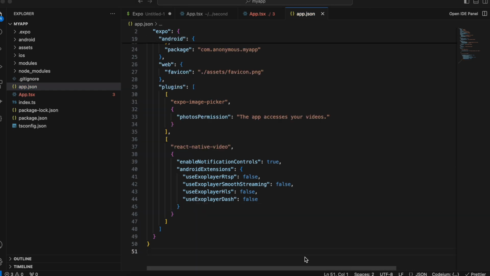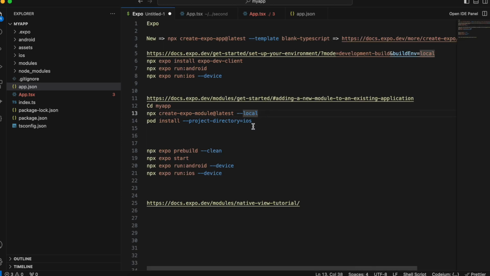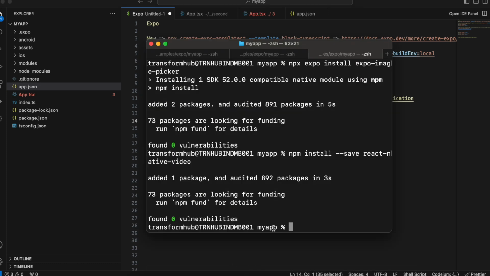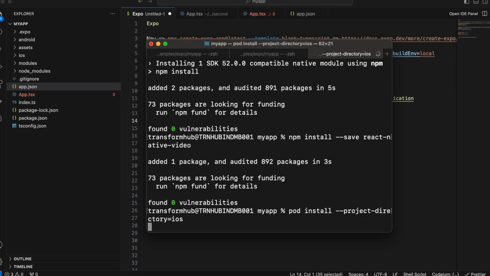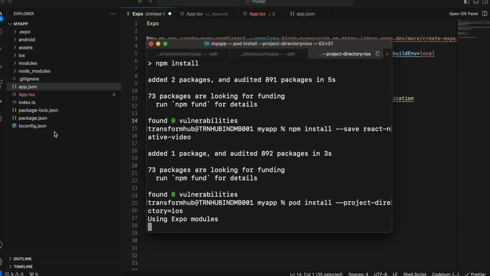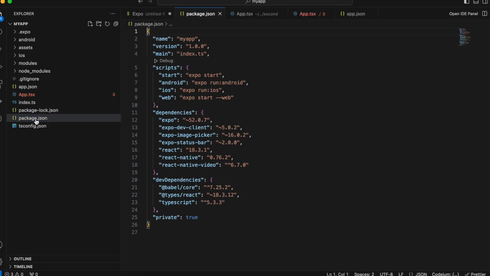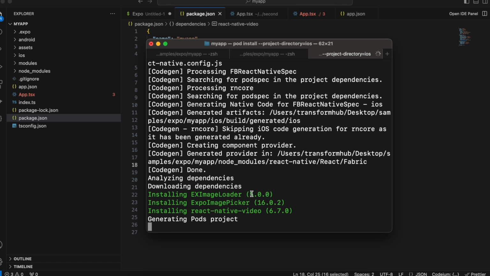The next step for iOS is we also need to do pod installation. So I'll just copy this particular command. I'm inside my app again, not inside my iOS directory, and I'll paste this. We have to do pod installation because we firstly created this native module, and we also installed image picker as well as this React Native video inside our package.json. That's why we again have to do pod installation. So let it finish. Once that is finished, I'll come back.